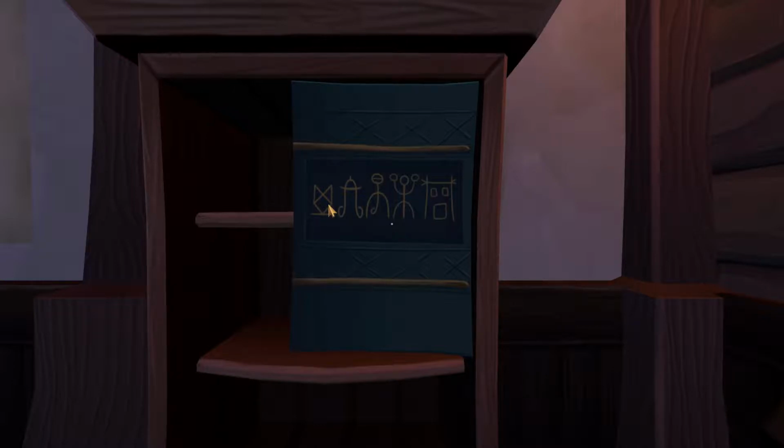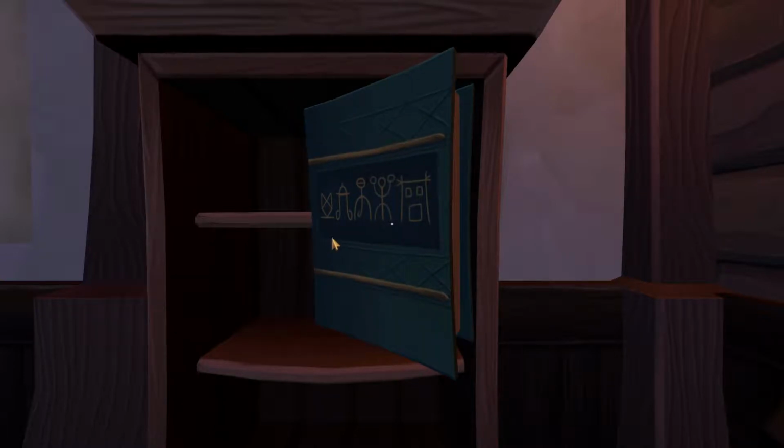Okay, so starting from the left, we have the cat head, the symbol with two circles on the bottom. Yeah, I would call those balls. And then an upside down U with a rattle in the middle, like a baby rattle thing. And the guy with circle for hands, three legs. And then the square with Papyrus, a surprised box hat man.